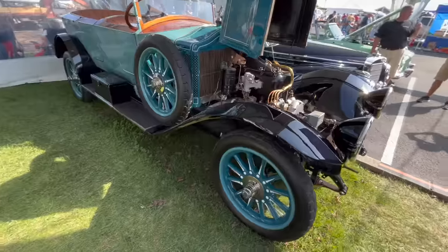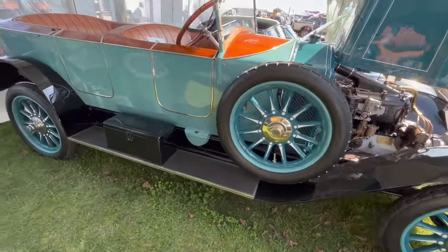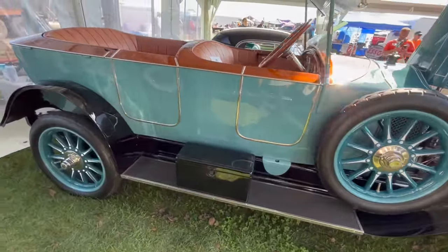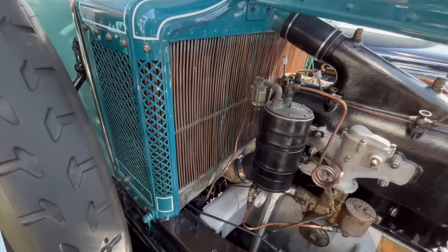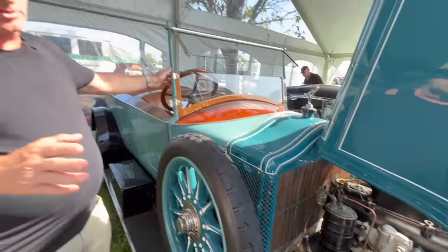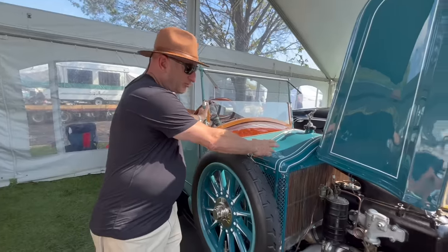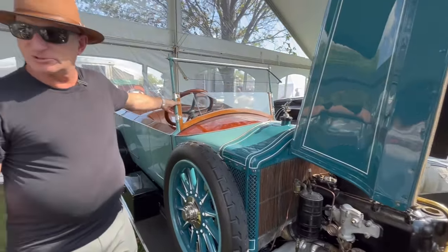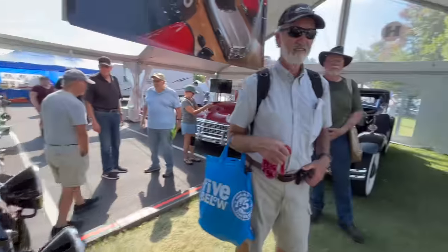What's this behind us? This is a 1919 Renault — it's a French car with a skiff body. Is that the radiator right here? Yes, radiators are behind the engine. The reason for that is early on when Renault was racing, they would get stones to the radiators and the cars would overheat. By putting it behind the engine, they never had any problems.